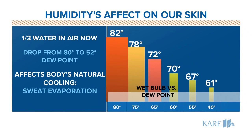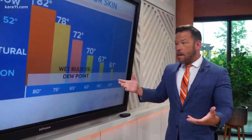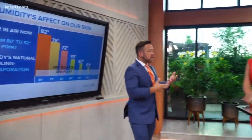As the dew point drops to the levels we have today, the temperature on your skin can cool off into the 60s or even cooler. This is all based on a 90-degree temperature. If the dew point is 40 degrees — think Palm Springs — at 90 degrees with a 40-degree dew point, your skin can cool off to near 60 degrees just through evaporation. But under conditions like we had on Friday, you're not getting any cooler than 82. The actual amount of water in the air today is a third of what it was on Friday.